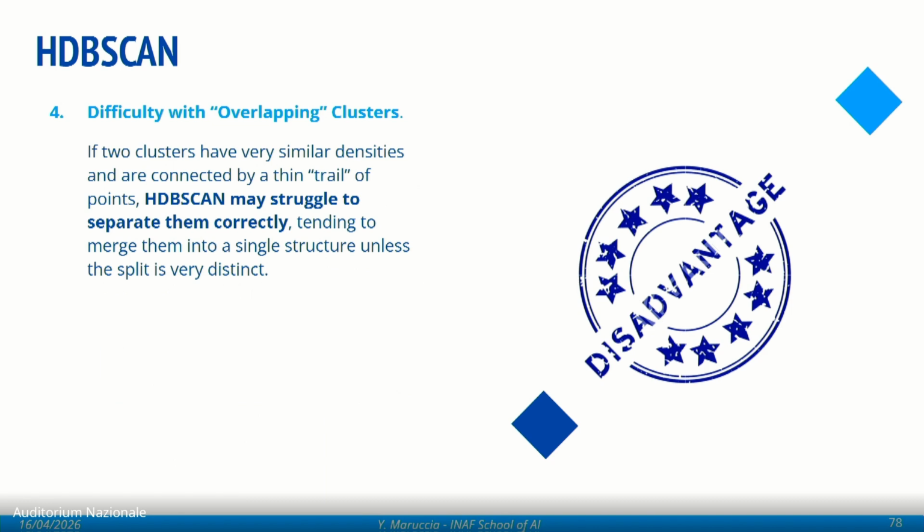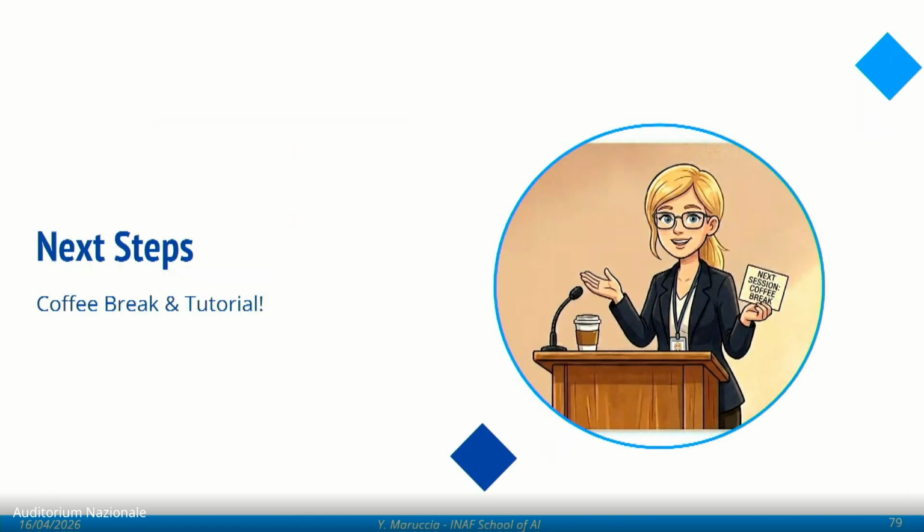And then there is the difficulty with overlapping clusters, and I chose an example. There is an exercise in which I implemented a data set in which we have two different forms, and then a cluster that is very near to another one. And so here there is the problem of separating these clusters, and you can see what real life is like.